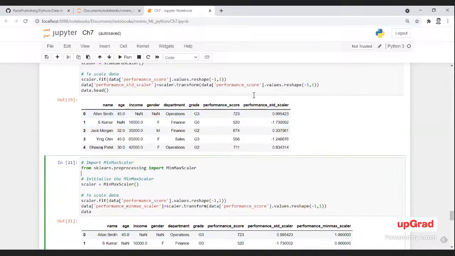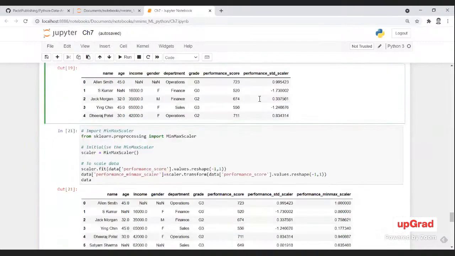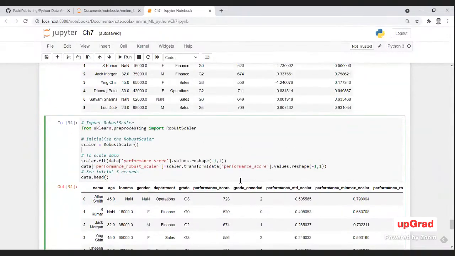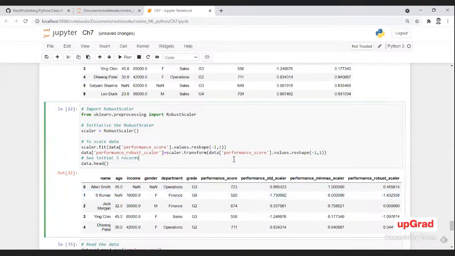Okay. So these are the scalers that are available that you can try, right? Robust scaler is also there, that you can also try. I have written the code for the standard scaler also, and the robust scaler. It goes towards the IQR range, right? So there is no recommendation that you should use this or that. It depends on what you want to use, right?